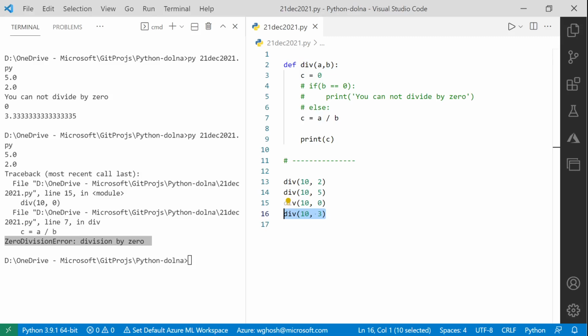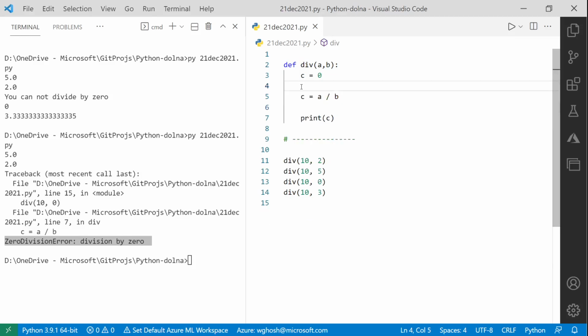You can handle that inside this function. Let's say I want to handle it here. So we did it with if else, but this was very specific because we knew that if there is a value like 0 for B, then there could be an error. But let's say we don't know this, there could be an error. So we wrap it in a try catch block.